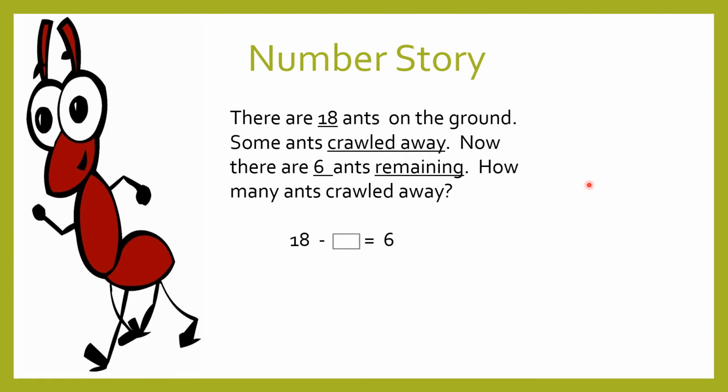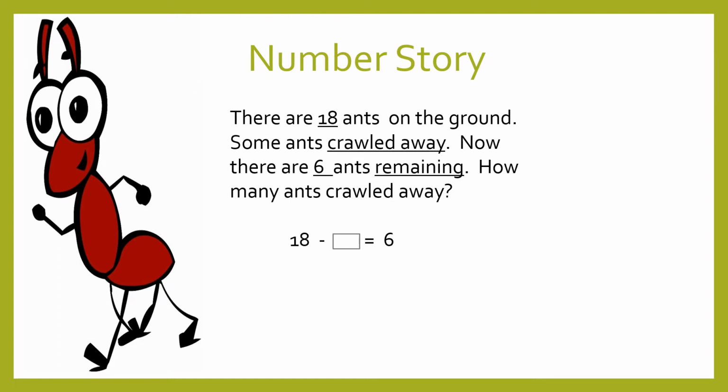Kindergarten, what important information did you hear? Do you think we're going to be adding or subtracting today? You guessed it. Today's number story is a subtraction story. We know this because in our story, we heard words like crawled away and remaining. Crawled away means something was taken from the whole. Remaining means there's something left that we can count.